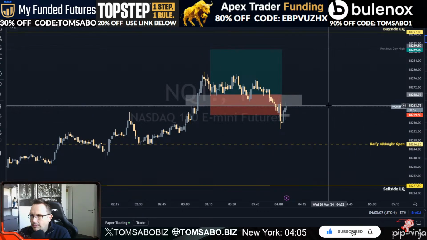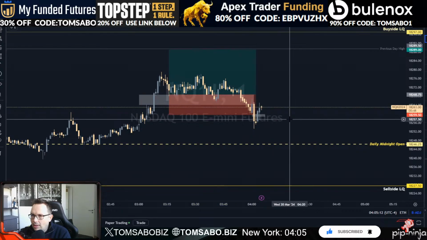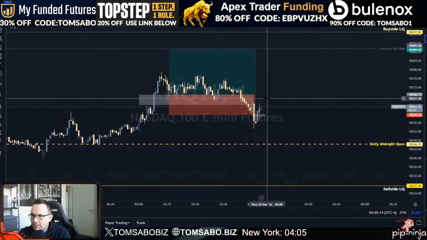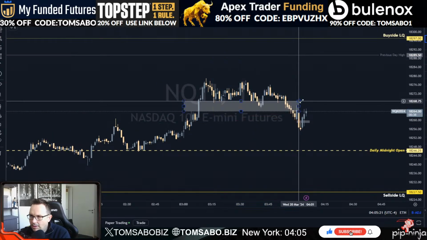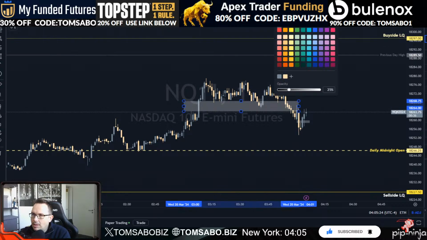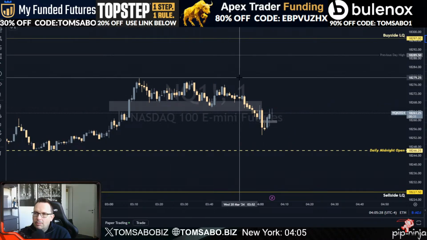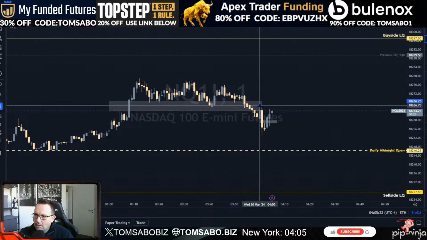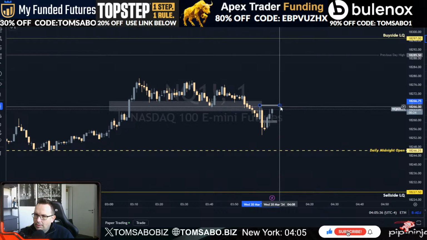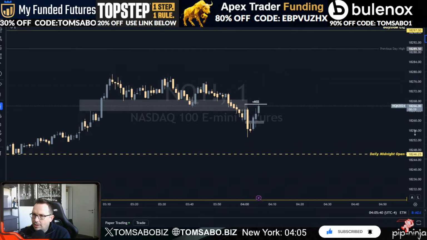266. Yeah, could be. I'm going to wait for it to actually make an up close candle above this. Let me delete this for now so we can see better. So I would like to see a market structure shift from this candle, like a bullish market structure shift there. That's what I would like to see.